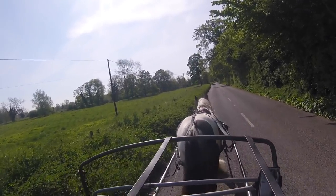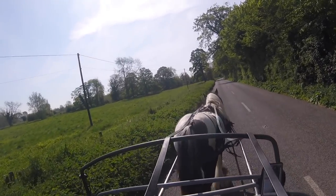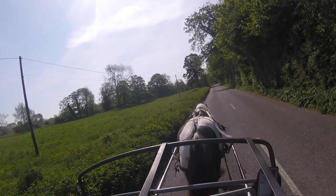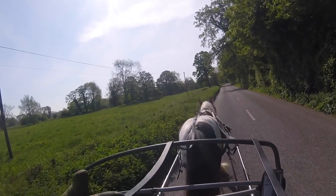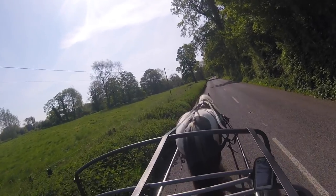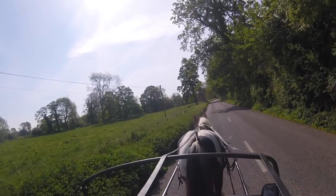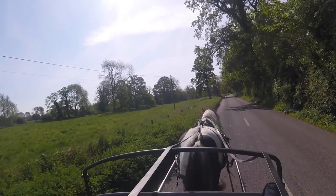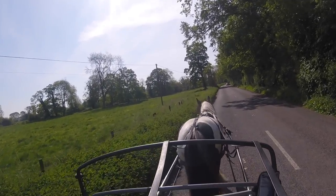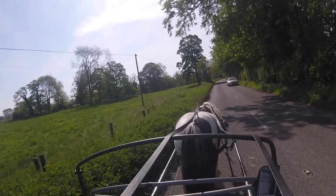You know, it's look for this, look for that. Because you can misinterpret it so easily. You can say, well, look at its ears, but then all you need is something that the horse can hear that you can't, and now you can't read anything, because you're waiting to see whether the horse is relaxed, but it could hear something a long way off. And then it's got a terrific sense of smell, and then it's got its eyesight. So you have to learn over a period of time, and it takes me a long time anyway to learn. And even now, I would like another lifetime to get it right.